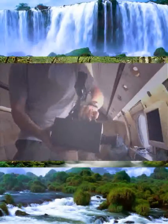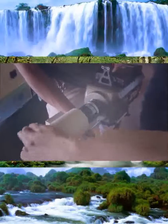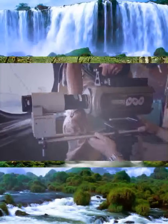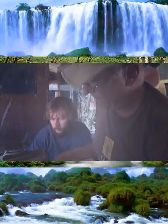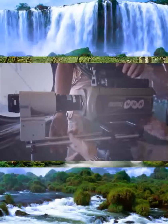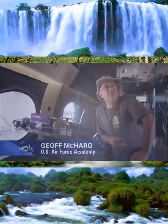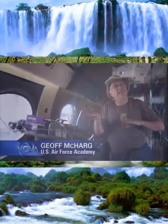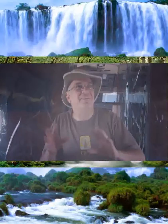The planes will also be equipped with the same super-sensitive color HD camera Furukawa has been using on the International Space Station. But their real secret weapon is a high-speed black and white camera that shoots 10,000 frames per second under low-light conditions. It will be able to show the formation of sprites in slow motion. It will be the first time that we've had two aircraft simultaneously trying to image sprites with high-speed cameras. So it's very exciting for us.